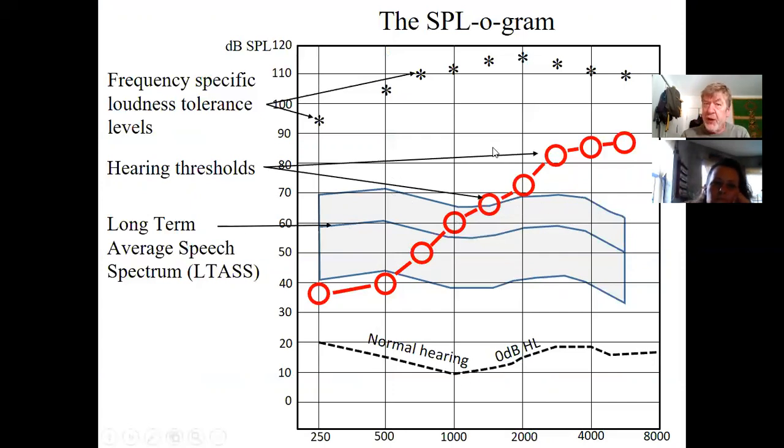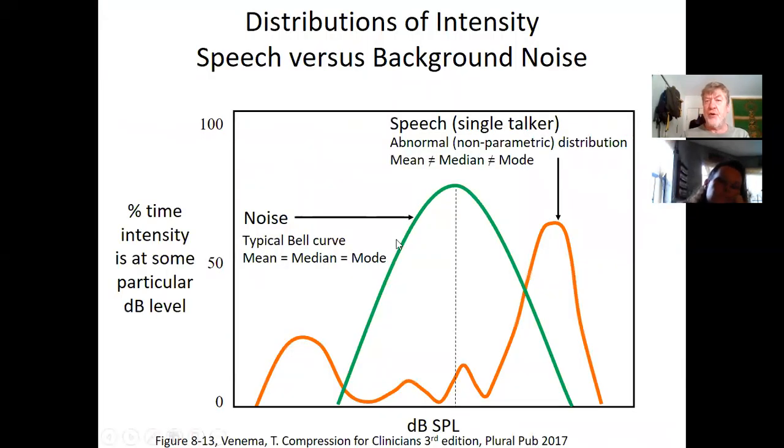But my point here is also notice how the long-term average speech spectrum is not in the center of the range. It's 18 dB above the bottom and it's 12 dB below the top. So that same thing you're going to always see in real ear as well. And now we're explaining the reason why that is the case. And in one sentence, why? Because the intensity of speech fluctuates wildly over time, unlike noise, and so it does not have a normal distribution. It has an extremely weird looking distribution of intensity over time.